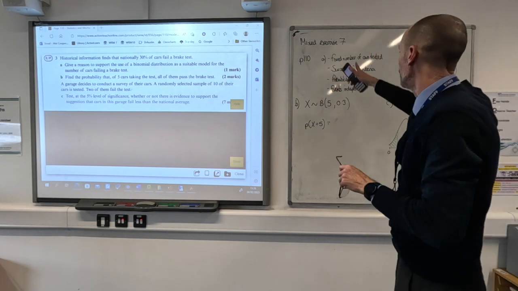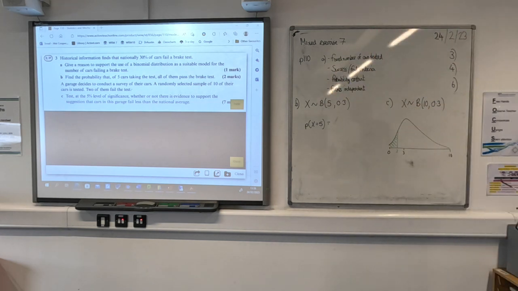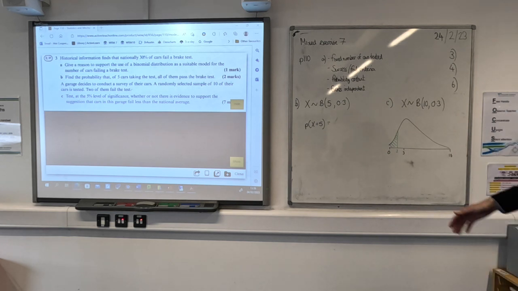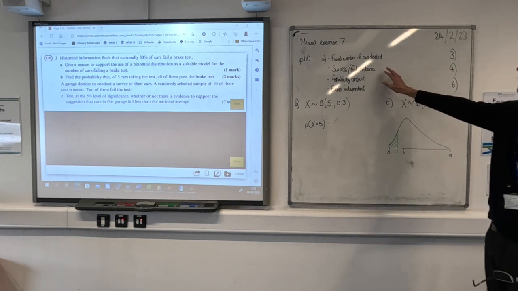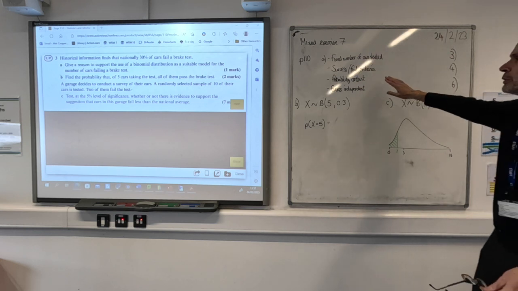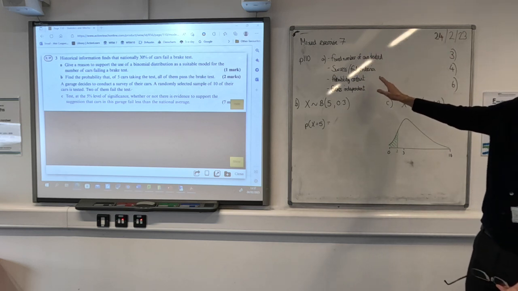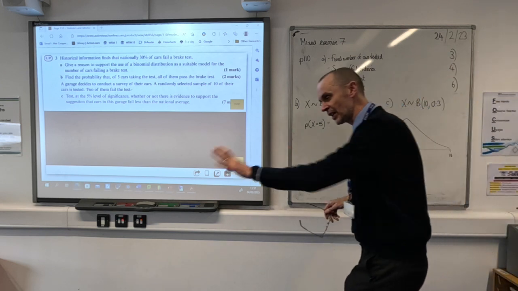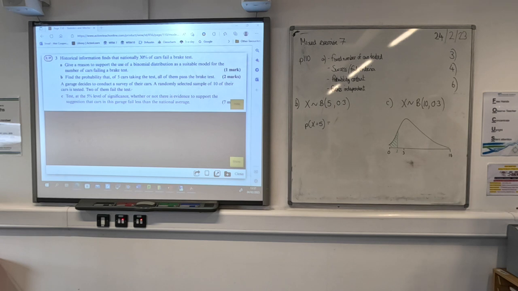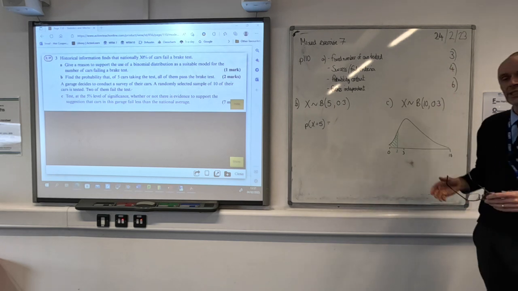Actually, I put all 4 reasons you need to use binomial. It only asks for 1, so any one of those 4. In the context of the problem: a fixed number of cars tested, successful and fail criteria, in this case passing or failing the brake test. The probability of a car failing we're assuming is constant, and if this car fails, that in no way affects whether or not this car fails. Brake failure is not contagious.